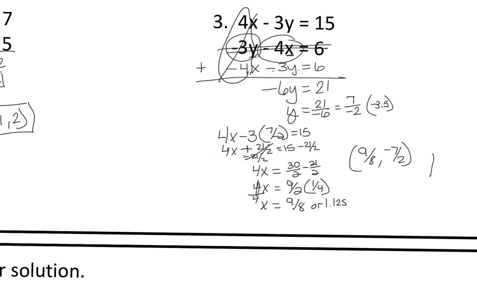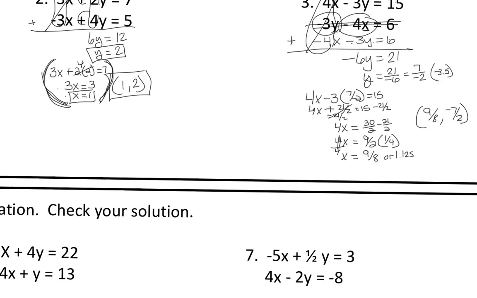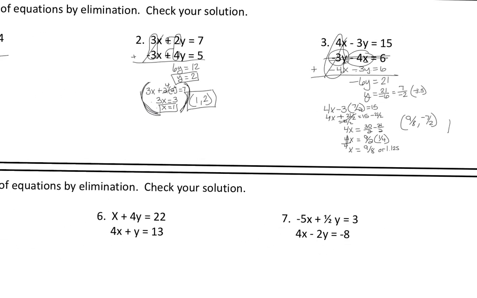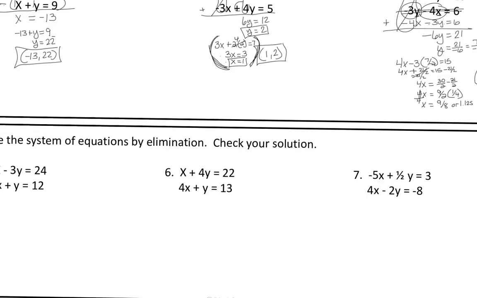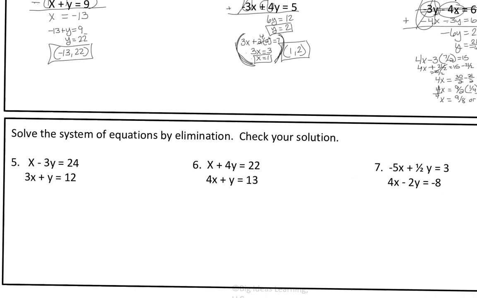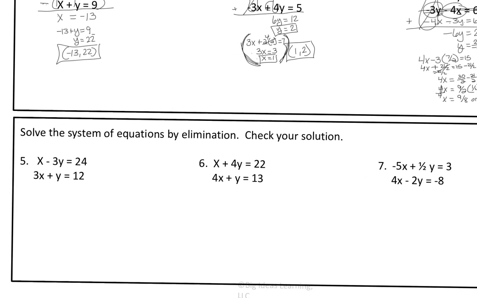Those are pretty straightforward. And like I said in class, when you're solving with substitution or elimination, the process isn't difficult. It's just being careful and making sure that you're changing your signs when you need to, that when you're solving, you're doing the opposite. You just have to be really careful.